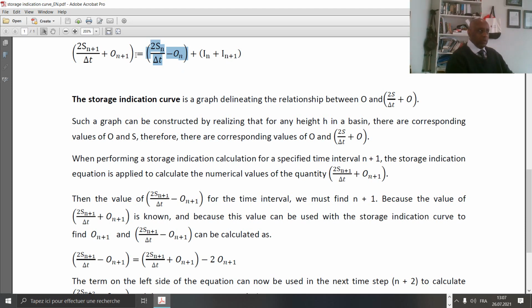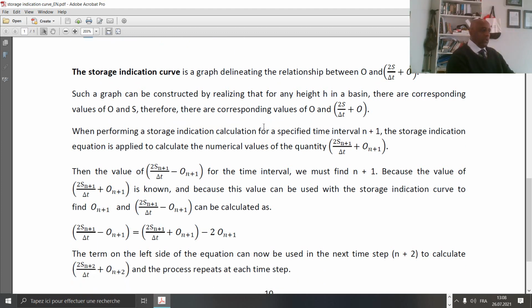Now we calculate the next equation. The same thing we do again and again, repeating the same procedure, and that is it. That's how we develop an outflow hydrograph. That is called storage routing. I will show you how I calculated the storage and the outflow hydrograph, just using all the numbers, and then you will know what I'm talking about.